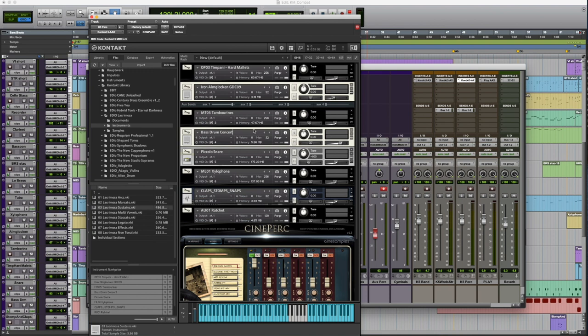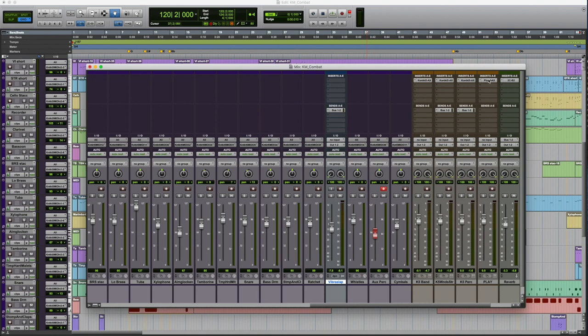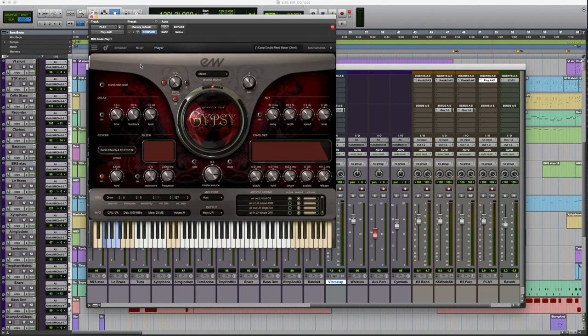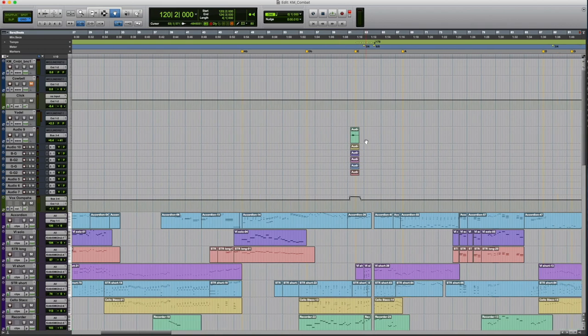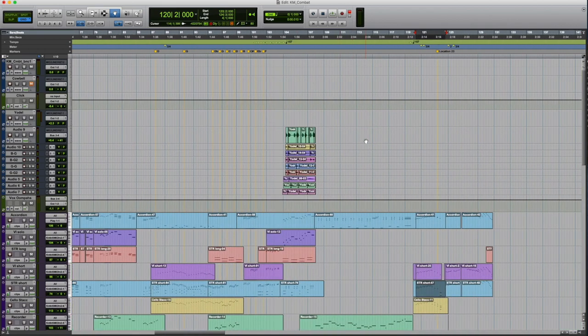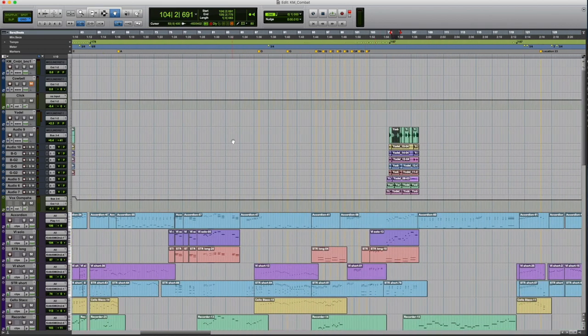I wanted a really puffy bass drum because it's boom, cha, cha, boom, cha, cha. I was looking for something very particular, and I remember I went through a ton of bass drums looking for just the right one. More tambourines. I'm going to talk about this one in a second. And then some timpani from Cine Samples. Then I also have this library, which I used for the accordion sound. I don't have a lot of other accordion libraries. And you can see that, yes, indeed, I did flex the golden pipes again on this one.